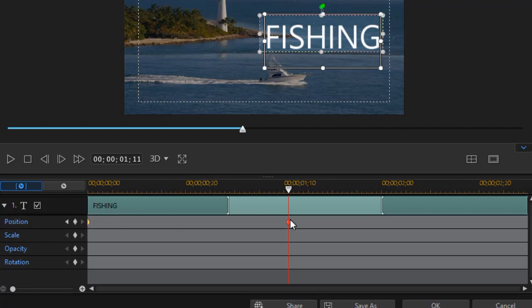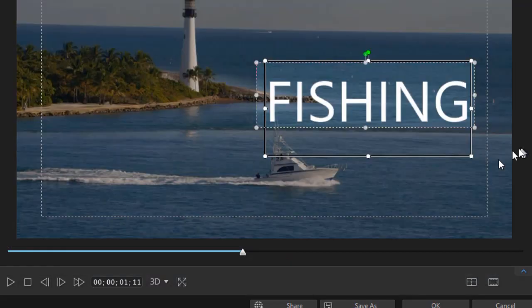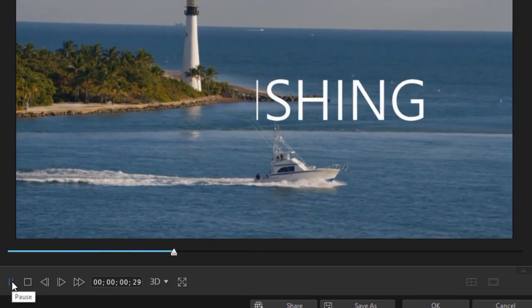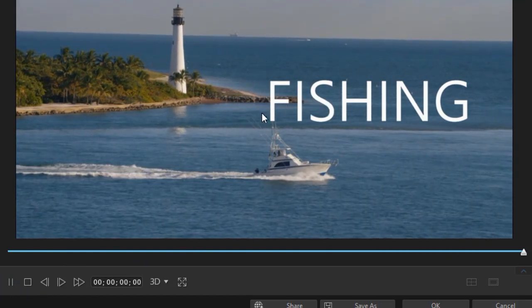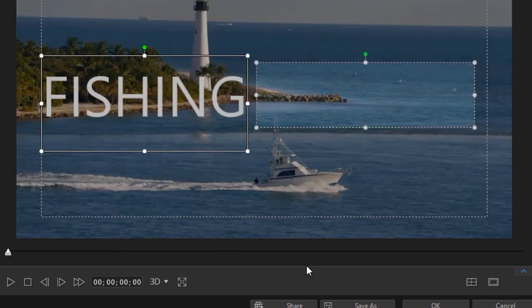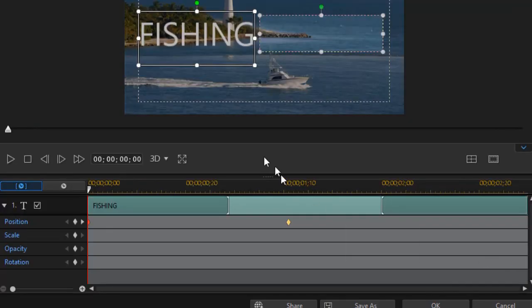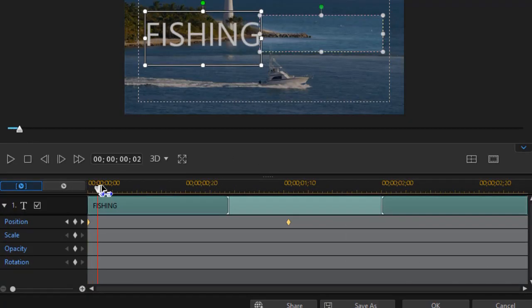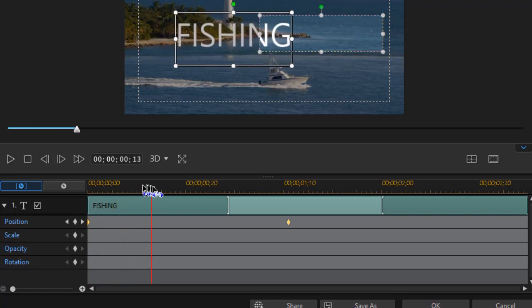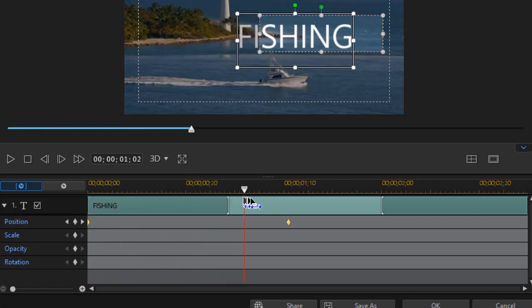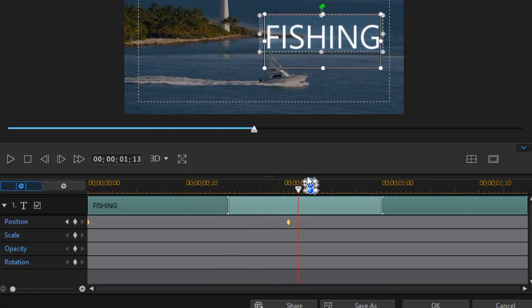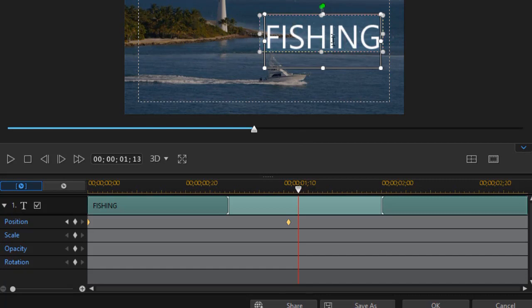So between the first keyframe and the second keyframe, the title is moving, the mask stays the same. Now there's a big difference when I play this particular clip as we've modified it so far. Let's play it. Now you see the word fishing come in apparently from nowhere. And so that's the big advantage of this particular tool in CyberLink PowerDirector. Let's scroll through it slowly so you see the letters come in as it progresses, and they become, as it were, visible from no place. They're hiding outside of this visible area in the mask.